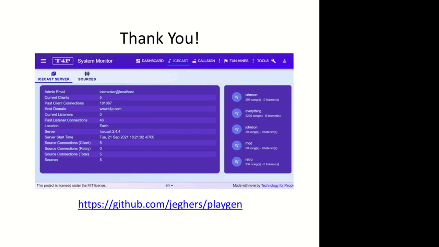Cool. Is that a new V2 feature, where Liquidsoap can directly call Playgen? It's been there for a while. Oh, okay. All right, so I just need to be more up to speed about it. Maybe offline, can you share more about it with me by email, and I can look at making that a new feature. I'll make a note to do that. Very good. I'd love to directly call it without having to go out to a system call. I just wasn't sure at the time how to do it.